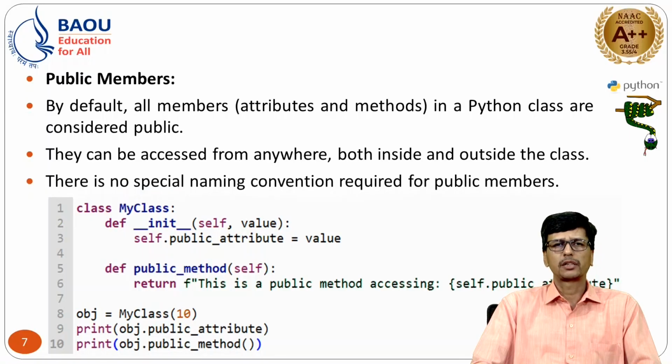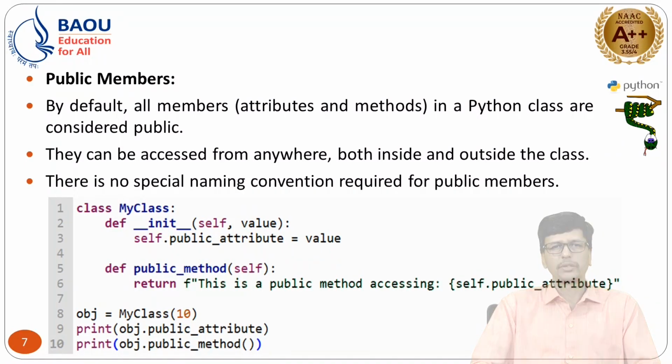First of all, we will discuss public members. As we have already discussed, the members that you define as public can be accessible outside the class, and any user can access them. In Python programming, how can you implement this? By default, whatever attributes you create are considered public. There is no specific symbol or convention to mention that particular attributes or methods are public. There is no specific convention in Python.